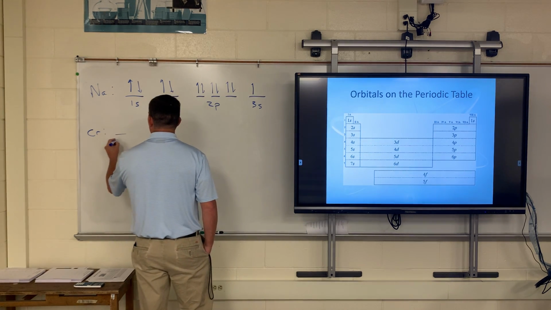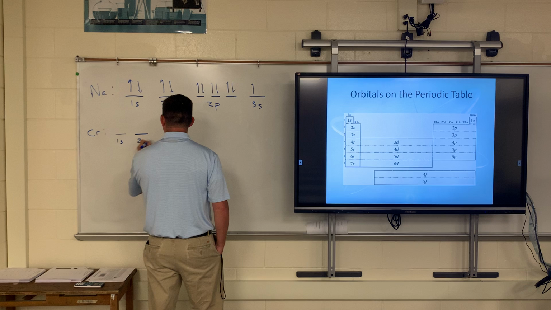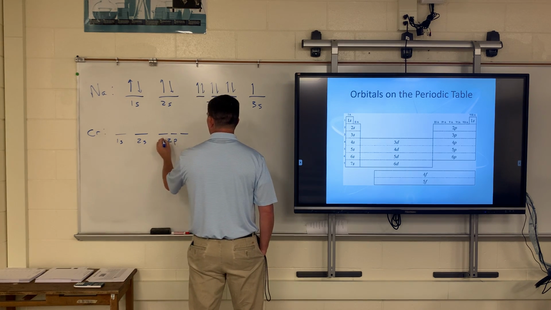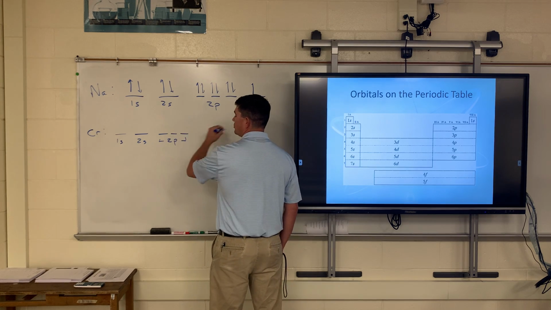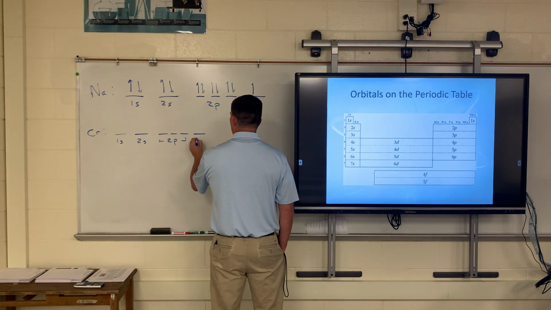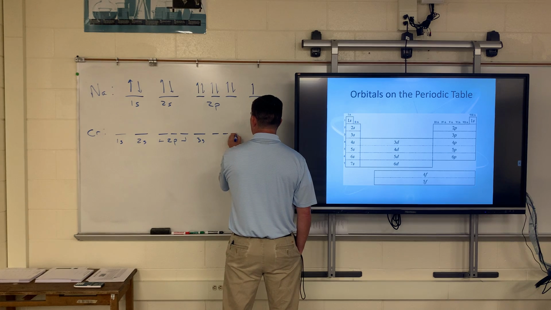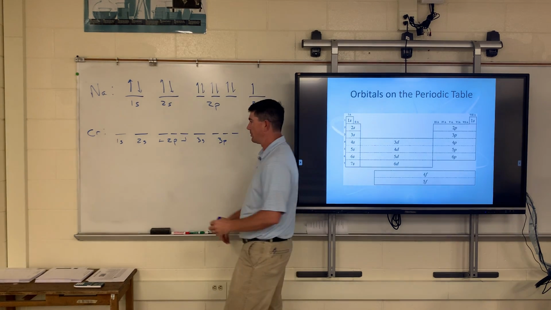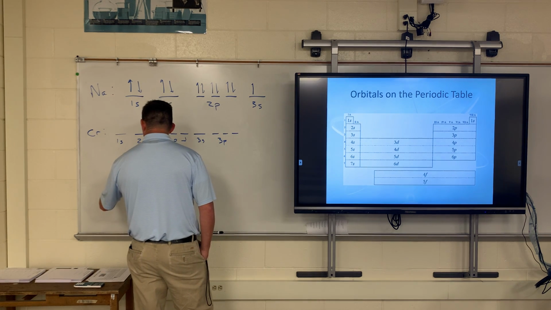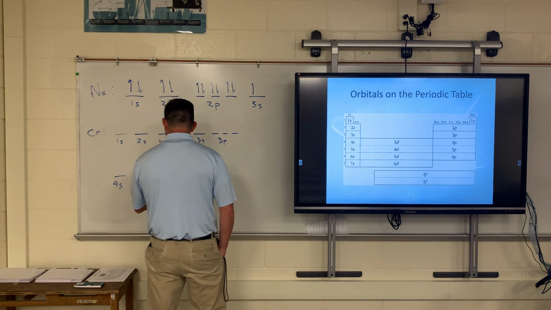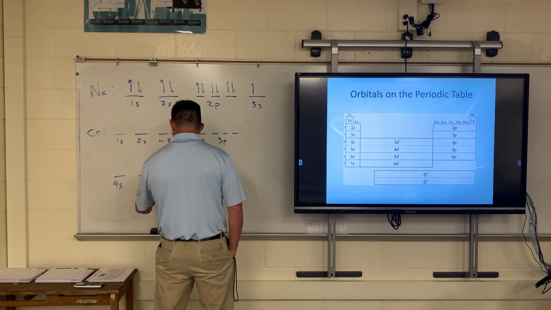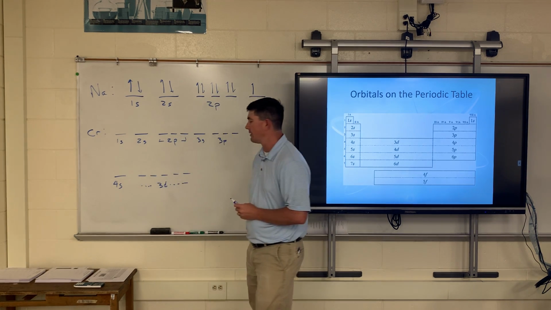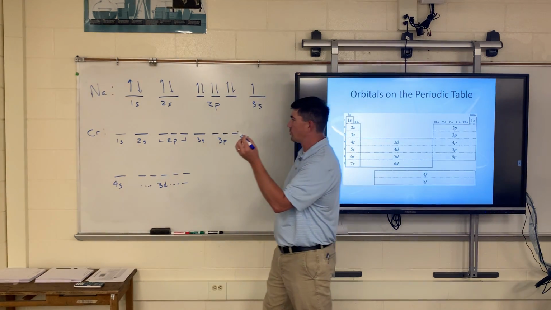Okay, so we've got 1s, 2s, the 2 p's are all together here. If you want to kind of bracket it or something like that, or if you want to write 2p under each one, it doesn't matter. 3s, 3p. I'm running out of room, so I'm going to come down here at the bottom to finish. 4s, and then your 3ds, there's 5 of them. Okay? So, like I said, 24 electrons.